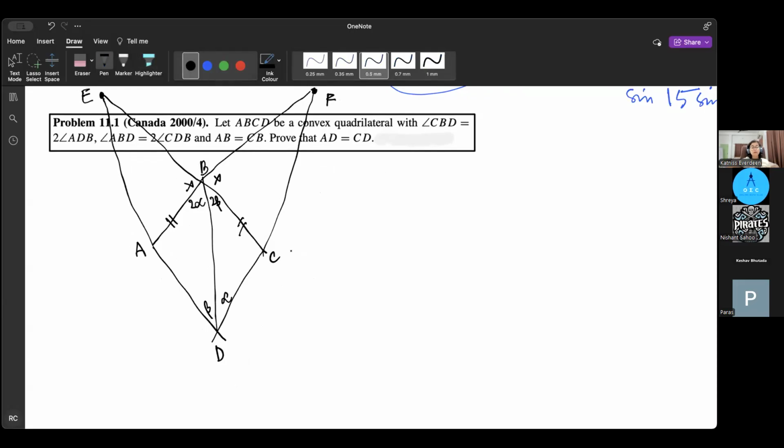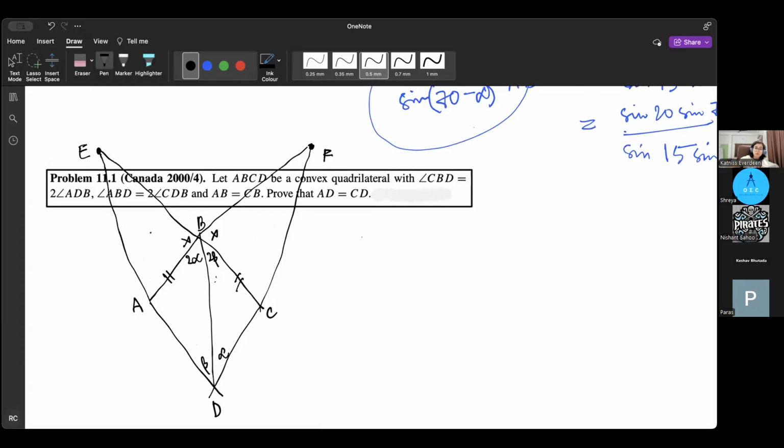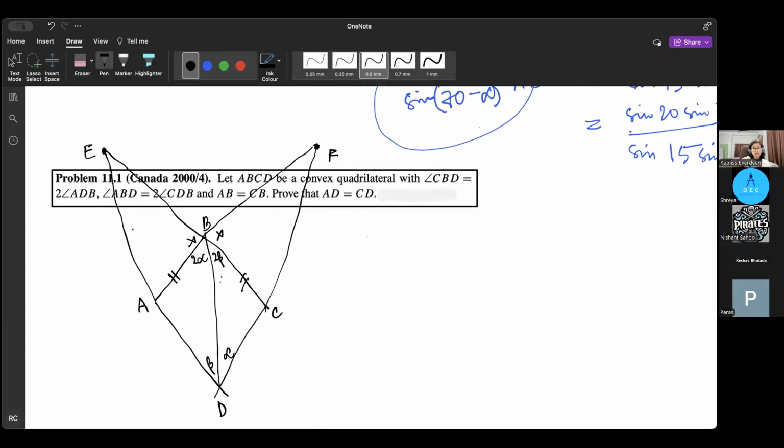Yeah, so it's AEB in terms of alpha and beta. And what is it? 180 minus alpha minus beta. Right. AEB. Yeah. E is the intersection of BC and AD, right? Yes. So it's 180 minus something, right? You look at this triangle, and this is an extended side. So do exterior angles. This is 2 beta. This is beta. Then what is this?